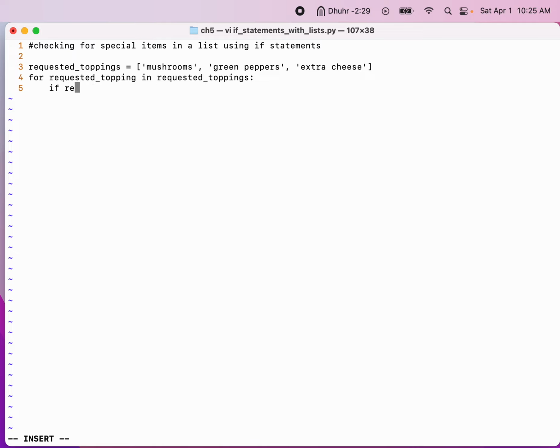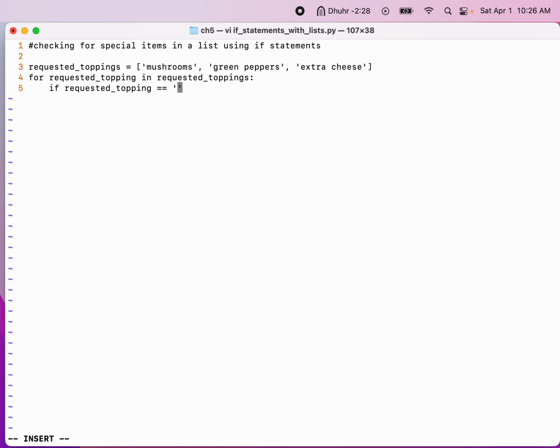requested topping, we're going to use this variable that we've created, because remember, we're taking the list, every single item here, and storing it into a new variable in a for loop. So if we're going to create an if statement to check whether the item is inside of a for loop, we then need to use the variable that we've created for the for loop. So requested topping without an S equals, right?